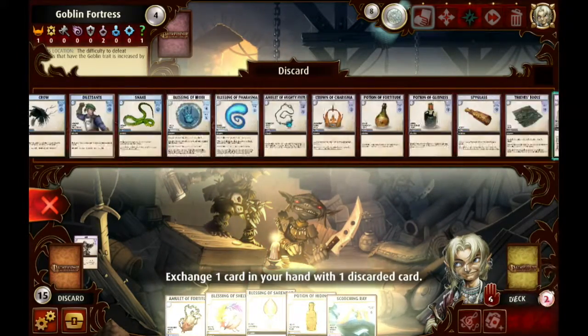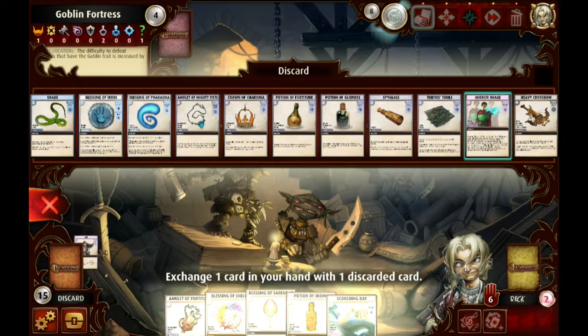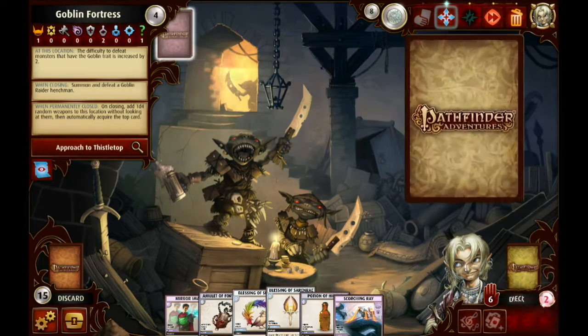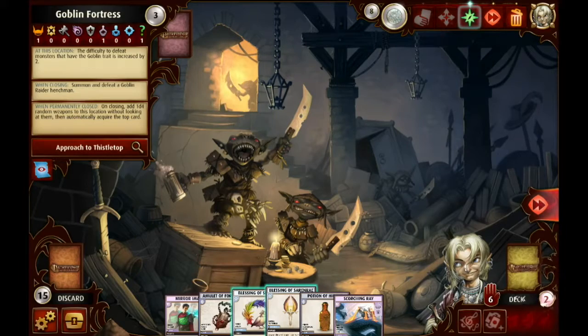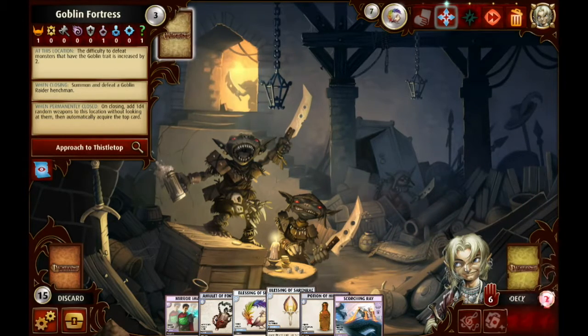Oh heck, Cure is not in the discard pile. Oh my gosh, using that token might have been the worst thing that I could have done. Because now I can't heal. Oh heck. Oh heck. Alright, well, I'll grab the mirror image for no reason at all, really. Oh, this is not good. This is not at all good. Because I can't defeat Gogmert.